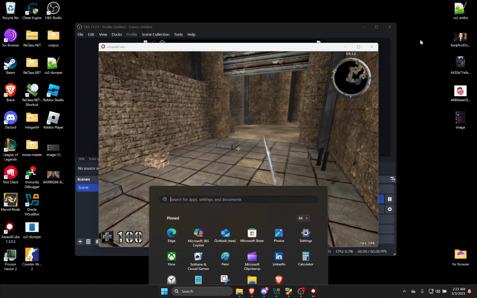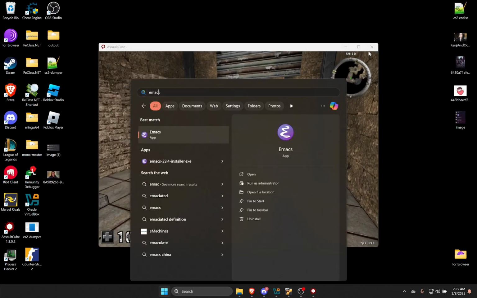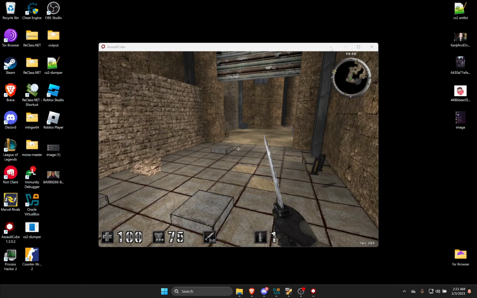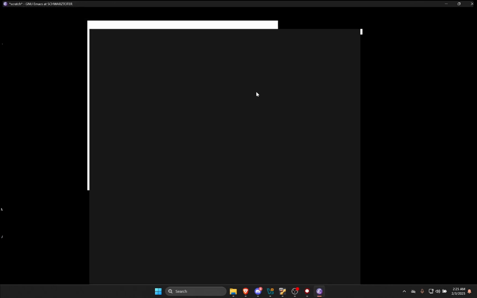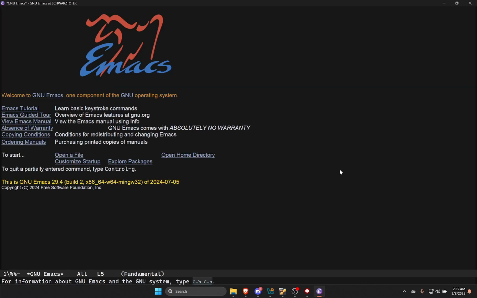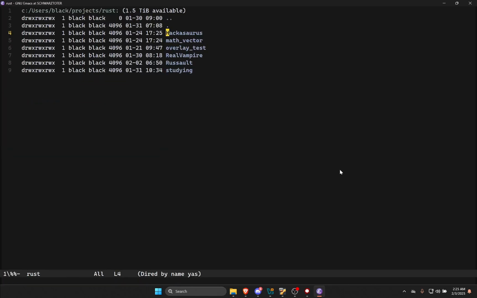All right, so I'm gonna be doing a Rust cheat, so this should be fun. Like, goddamn, Windows is so dog shit slow. So let's just call this assault_cube-external, or on YouTube, I guess, or I'll just call it external, whatever.